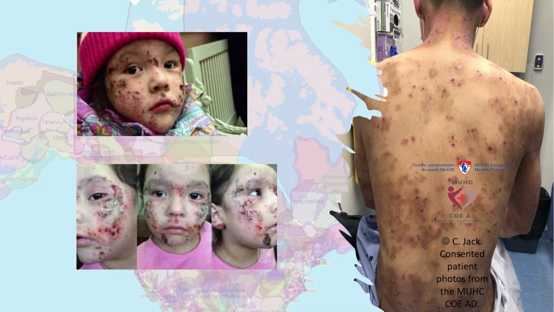I bring this up because we know that there is so much variability in the disease. In patients like these, who are still making news headlines in Montreal and in Quebec, with outbreaks of impetigo and outbreaks of severe eczema, we're having a hard time treating these patients, especially in these communities. We wonder about that variability in the disease and potentially in their environments, as we've seen this morning with these remote areas and their access to water and bathing.